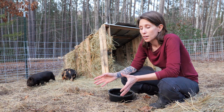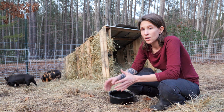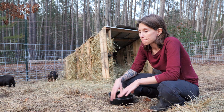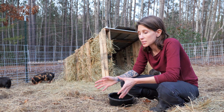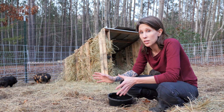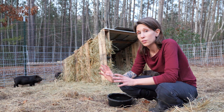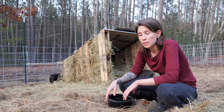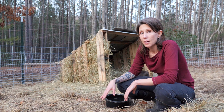Anybody who's ever been around pigs might know that sometimes the meat can be tainted, have an off flavor, if you don't castrate the males. My research and also the farm that I got them from says that as long as the males are not around any females, then you won't have that issue. And so these guys are not castrated, and they shouldn't be aggressive or anything. This particular breed is supposed to be very, very docile, so we're not too concerned about having three males in here.